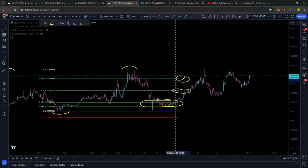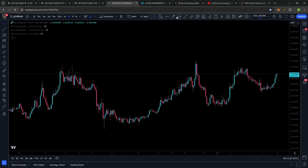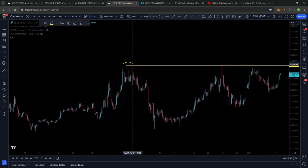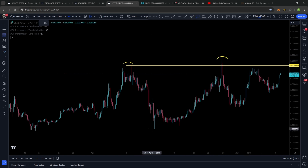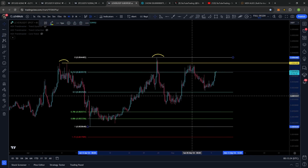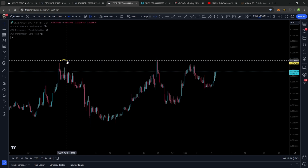Was this actually a close above as well? It was. So then once again, you guys, new structure, high, higher high. Lowest point between the two, be looking at something like that. So far, it's being front run. So, you know, maybe we do pull back to those levels. We're going to have to see, I guess. But yeah, doesn't look so bad.